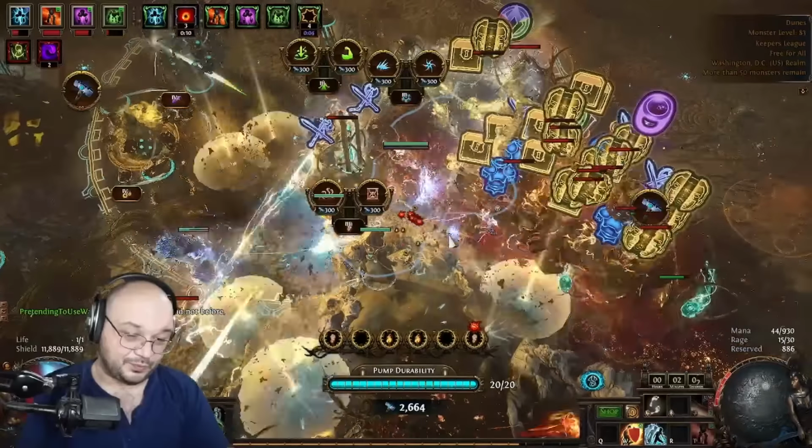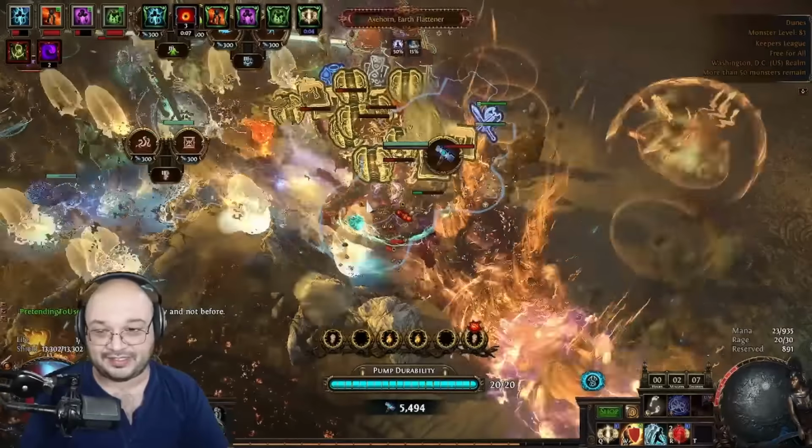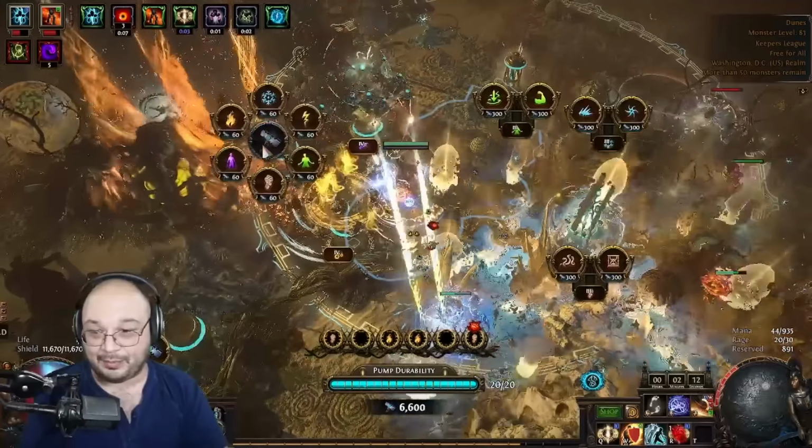But you can see, mobs are stunned. I weapon swap, I turn on Eviscerate, I attack, everything dies, it all gets ignited. I don't have to worry about anything. The ignites spread, they do their job, and problem solved.